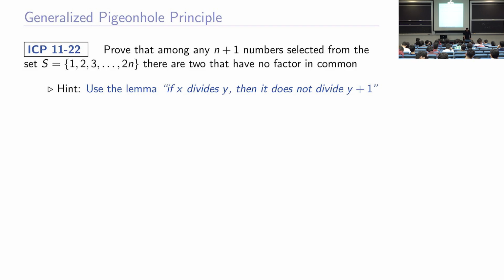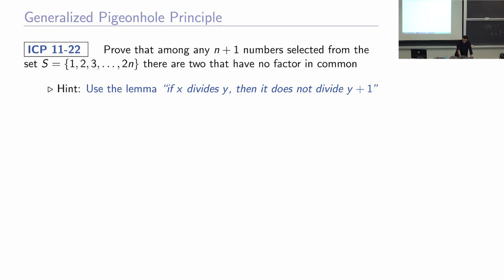Okay, so read the question. How many numbers are we selecting? N plus 1. Where are we selecting from? From 1 to 2n, right? So the first 2n numbers. I am going to select n plus 1 numbers. And now I am saying, no matter which n plus 1 you select among these 2n numbers, no matter how many times everybody selects a different one, every time you select n plus 1 numbers, there will be at least 2 numbers among them that have no common factor. These numbers are called relatively prime.